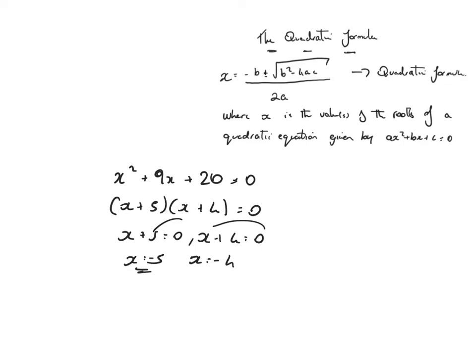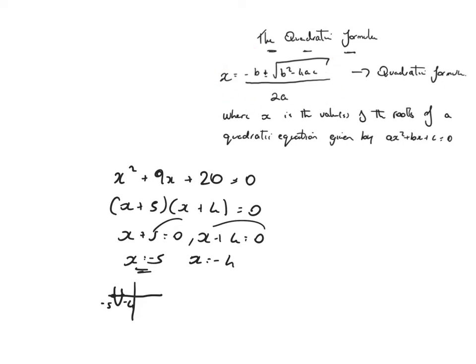And what that would mean then is that I've got a positive x squared, concave up parabola, and there's a root at minus 5 and there's a root at minus 4. And that's what's going on there. Okay, now there is an alternative way of solving this quadratic equation, and here's the first way that we've learned, and that's through factorisation, putting things into brackets. That's a good way of doing it. But there is an alternative, which is to use this thing called the quadratic formula.